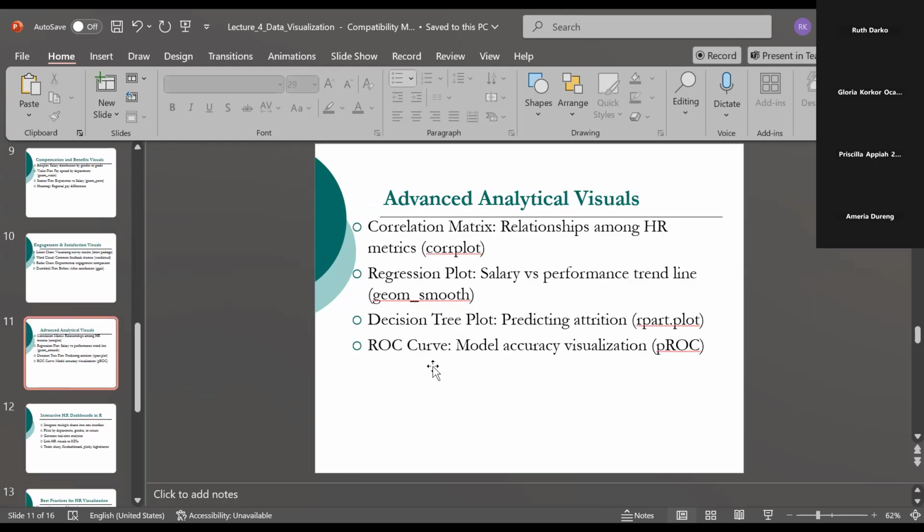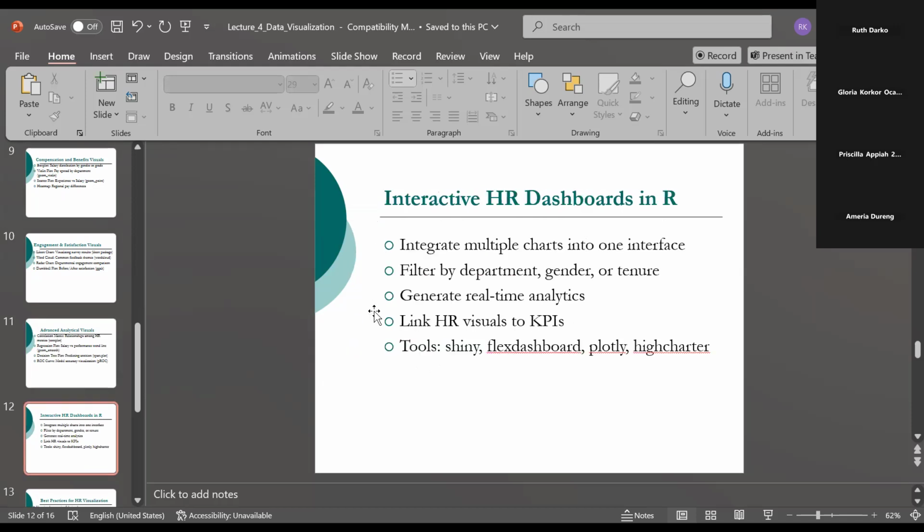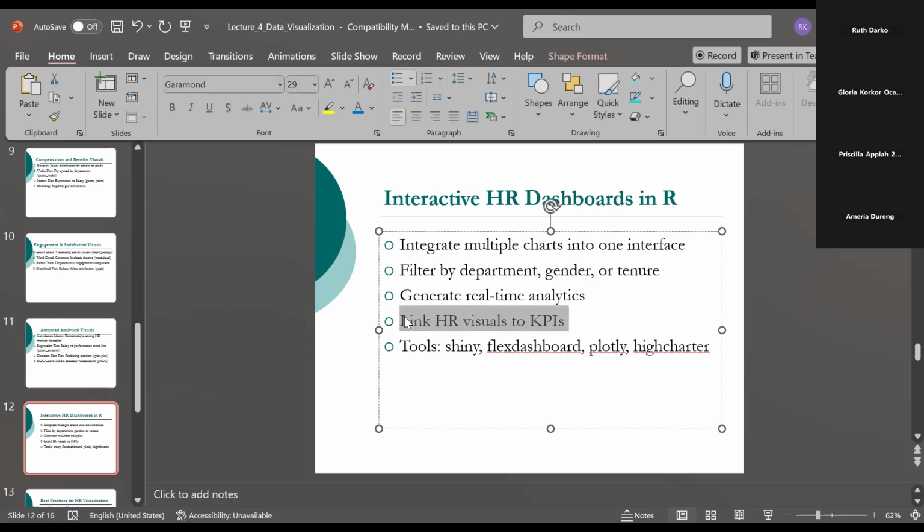Then we can do correlation matrix, which will come, and regression plot, which I will want to do. Decision tree, one of my favorites, the ROC curves, very, very important. And then other interactive dashboards that we would want to do. We'll try our best to get the data that links our visuals with the KPIs.